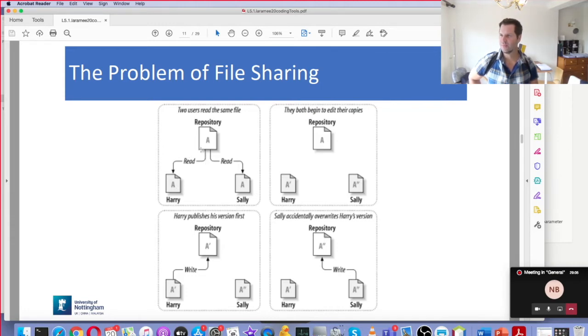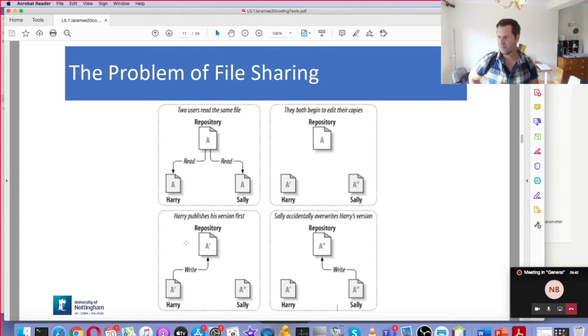Now, what happens if they both start to edit the file? Harry starts to edit the file, and Sally starts to edit the file. Harry's edited copy is notated with the letter A and then an apostrophe. We call that A prime. Sally's copy is annotated with A double prime, the letter A with two apostrophes.